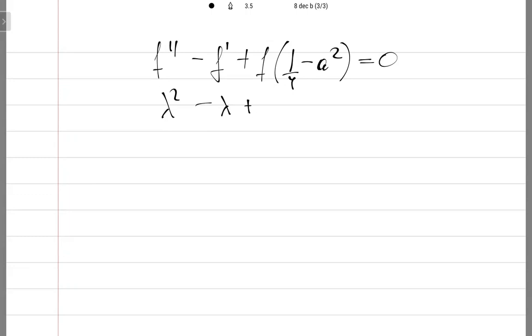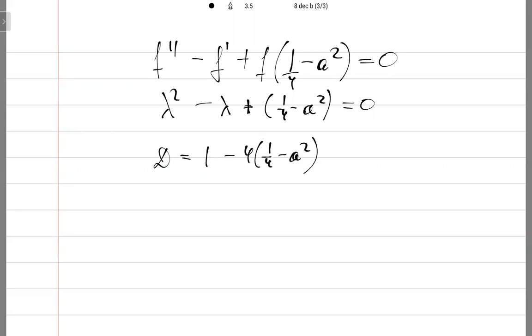But that's strange. That's very strange. We should have cosine there. Okay, but nevertheless, let's go on. 1 over 4, but it's okay. Yeah, that's fine. Discriminant will be 1 minus 4 times 1 over 2 minus a squared. So it will be 4a squared. So it will be 2a plus or minus, without complex. So that's the same thing, but without complex numbers.